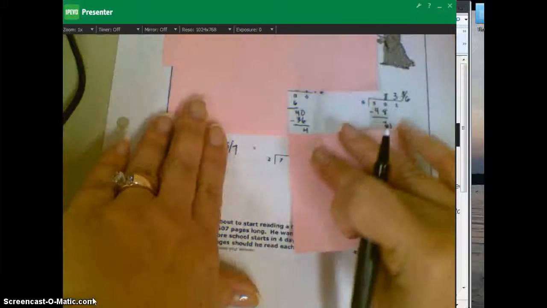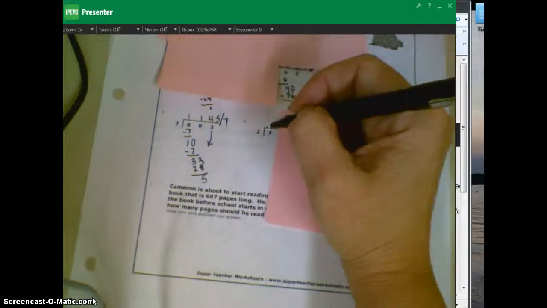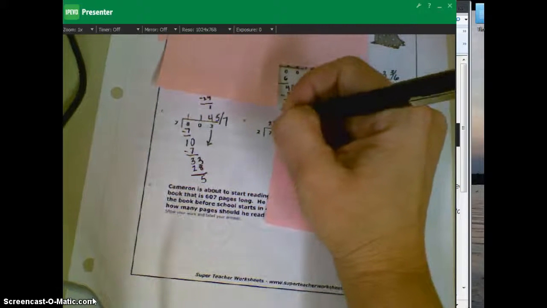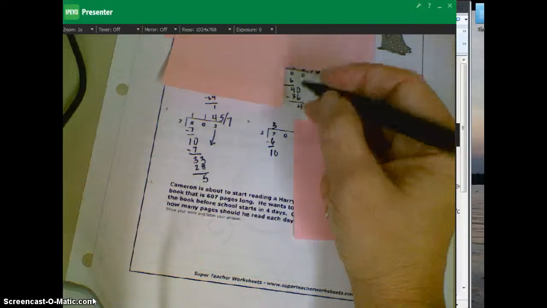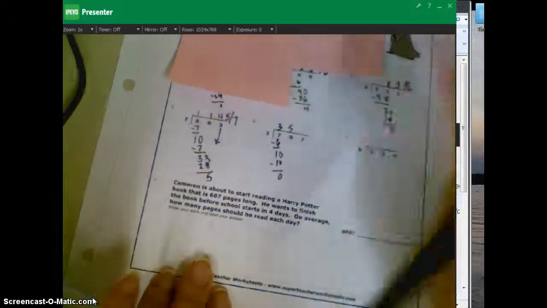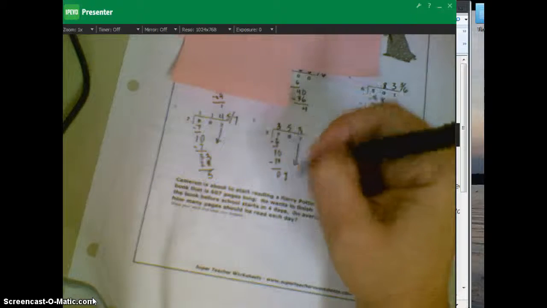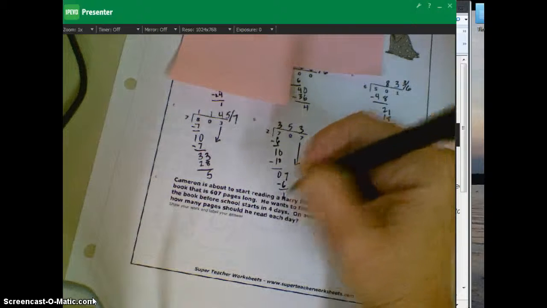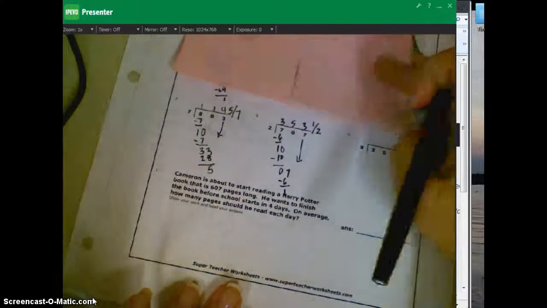Moving on. 7 with 2, 2, 4, 6 we can do. 2 times 3 is 6. Subtract and you get 1. Bring down your 0. And 5. 2 times 5 is 10 exactly. You get a remainder of 0, but you're not done. You still have your other digit, a 7. And we'll probably want a 3 again. And you get a remainder of 1. So we'll write it as 1 over our divisor, 2. So 353 and 1/2 for that one.